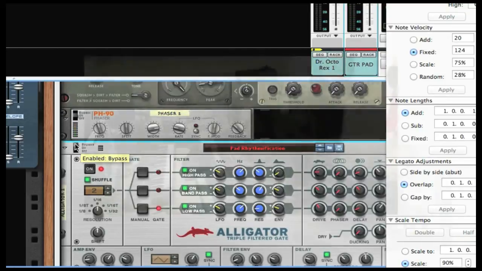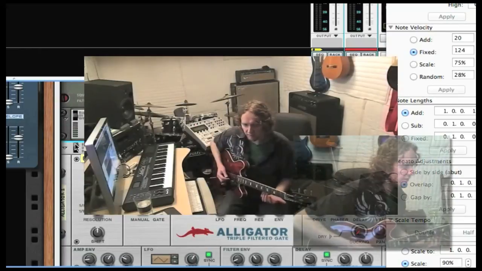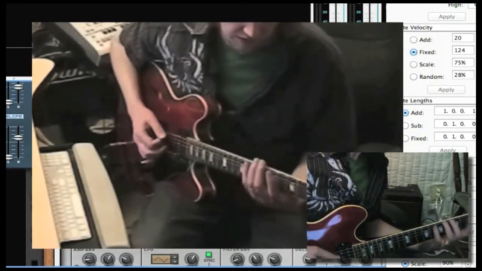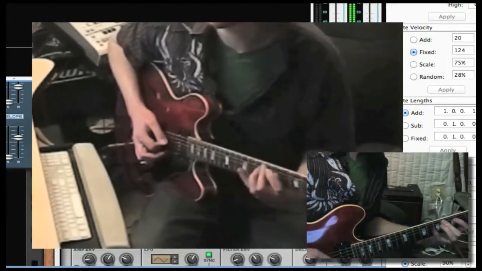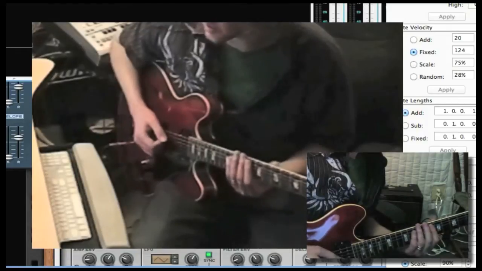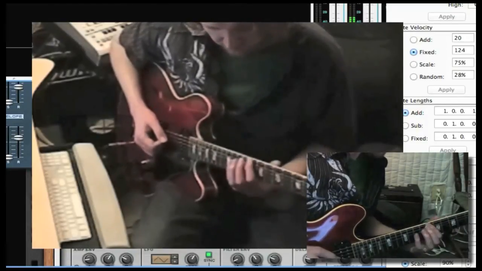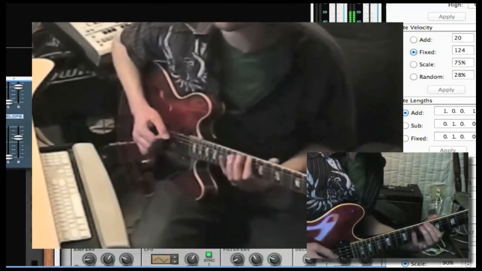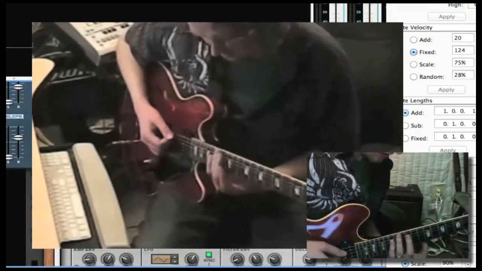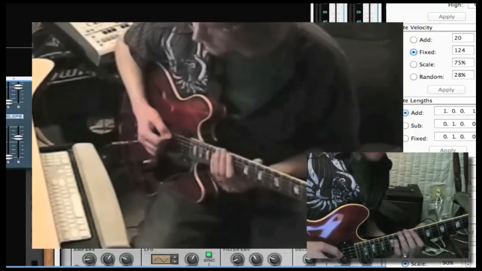Now, if we do inversions of major 7th arpeggios, for instance, this is an A flat major 7th arpeggio, and then this is the first inversion of it, where it just starts on the 3rd, and then this is the second inversion of it, starting on the 5th.